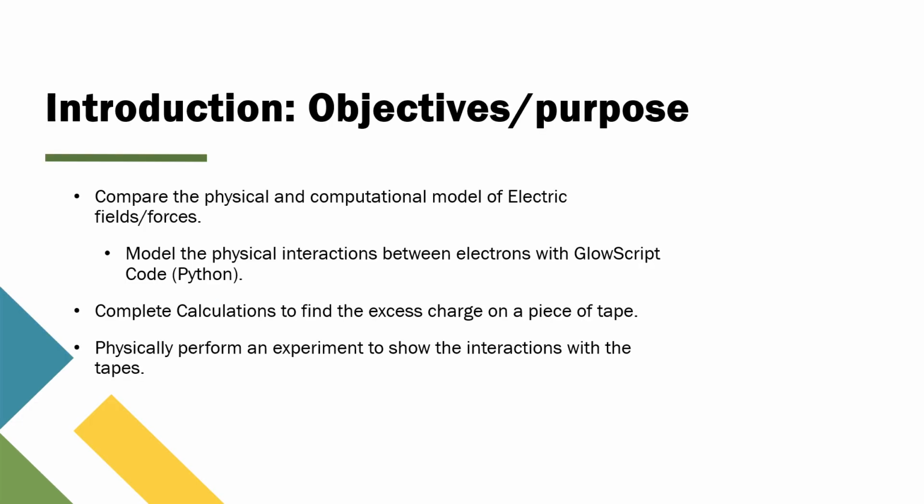So a little introduction, the objective and purpose of this is basically to perform an experiment with tape to see how they interact with each other if they're charged. And then we'll compare the calculations we get from that with a computer model, a computational model, and we'll be using GlowScript to compute those values.